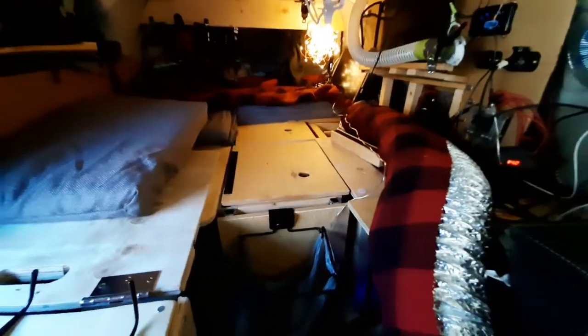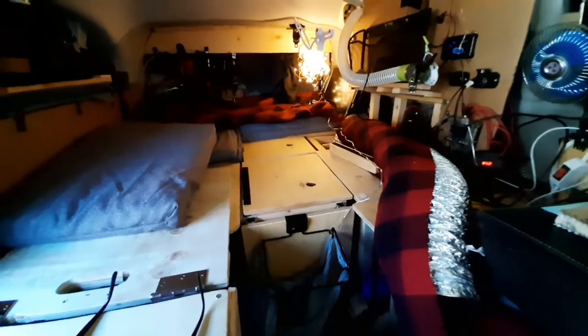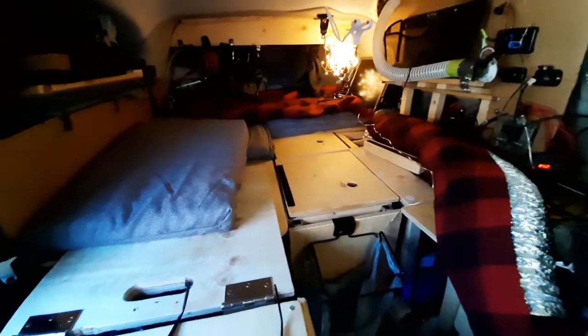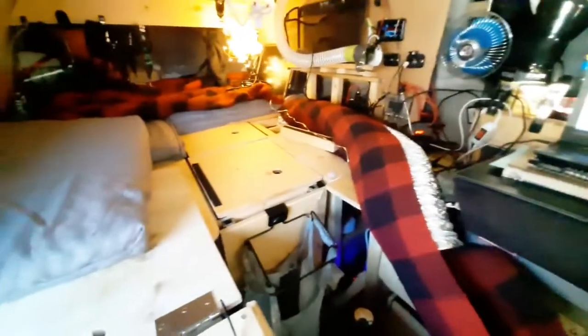But the other thing is 90% of the time I don't have to access it. That's where I keep my supplies — it's like my super big pantry area. A majority of the stuff I have to access is on my kitchenette, so it sort of works out in the end.